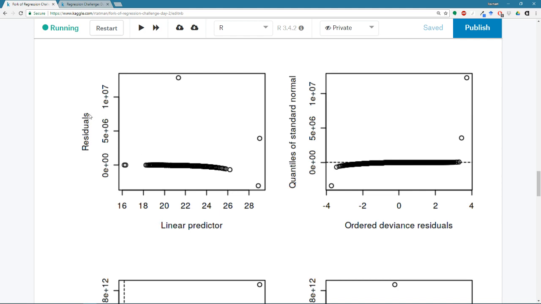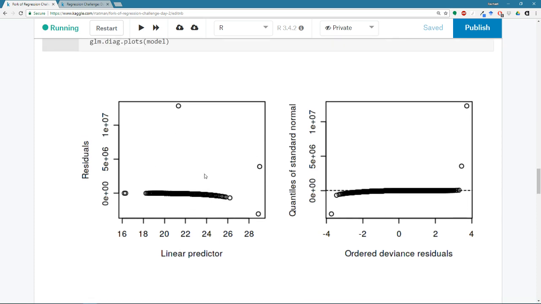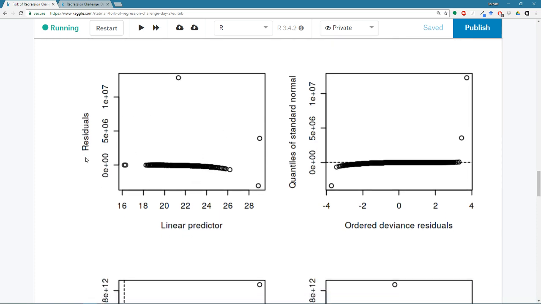So this shows you the residuals versus the linear predictor. And the generalized linear model family is built under the assumption that your residuals should be normally distributed. So you shouldn't see patterns. It should be drawn sort of randomly from this distribution, if that makes sense. So the fact that I see a line here is awful. I don't want to see a line. I want to see sort of like a cloud. And the fact that I'm seeing outliers here that are really clear and easy to pick out is also very worrying. I should see sort of like a fuzzy cloud here.